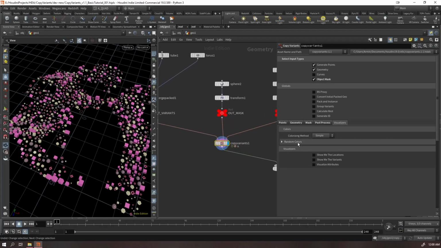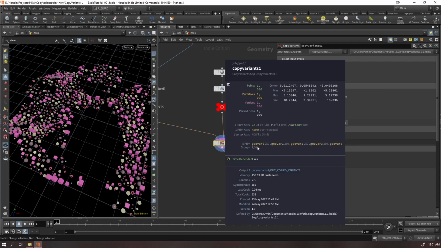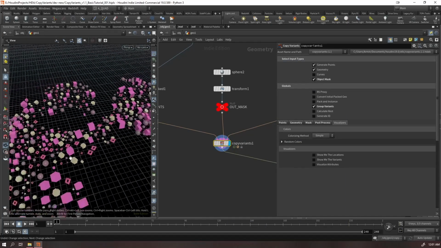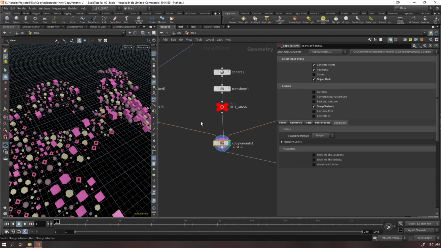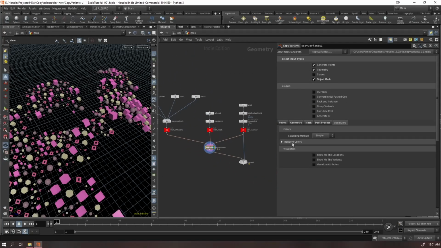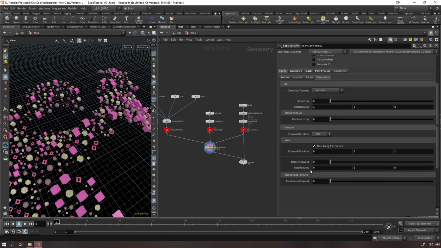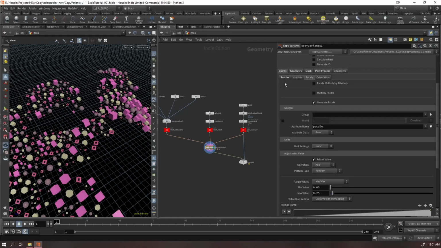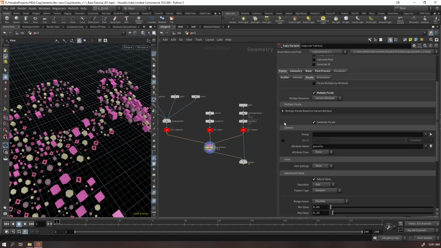And that's pretty much it for the intro tutorial. We have group variants, which will allow us to work with the groups in here. So you could wire these into a solver, or use them to separate things. If you haven't set up material in here, you could use it. This is the last thing we're going to talk about in this tutorial. We have multiply Pscale, and if you check this one, by default, nothing happens. We're working with variant. Ignore this type attribute and both.